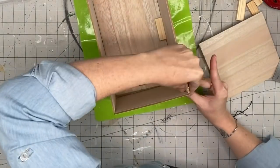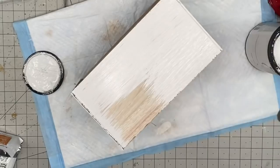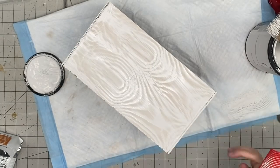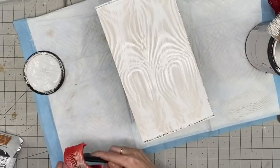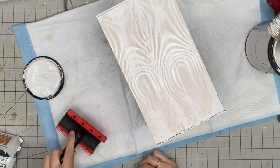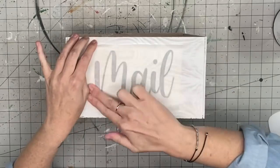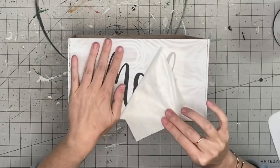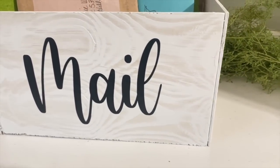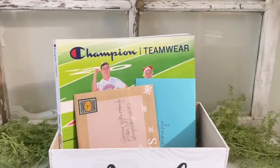Once we're done with that, I'm going to take my linen chalk paint from Rust-Oleum and coat the front and sides. Once that dries, I'll grab my wood graining tool — it's in my Amazon cart — and just sway it back and forth. Do you see how it puts that faux grain on there? Exactly like the Amazon product. It takes a little bit to get the hang of it, but practice makes perfect. Then I grab my decal — you could also use the black stickers from Dollar Tree. And we are done. This actually came out bigger, so you can put magazines in here — there's a lot of things that you can fit in here.